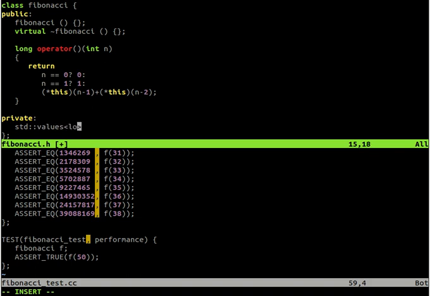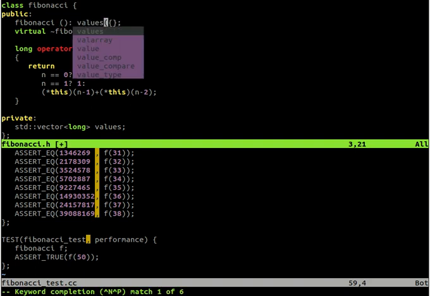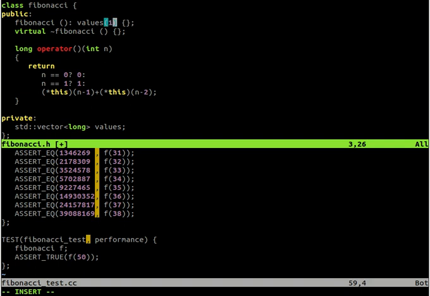We could address it by putting some cached values. So let's add a vector of values, a vector of values that we already computed. Then we will not need to call the function so many times. That's maybe not the simplest solution to that problem, but let's try it.